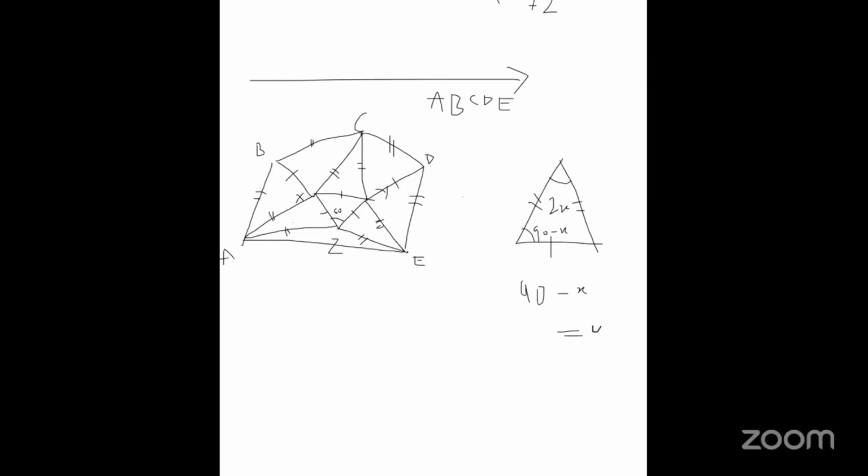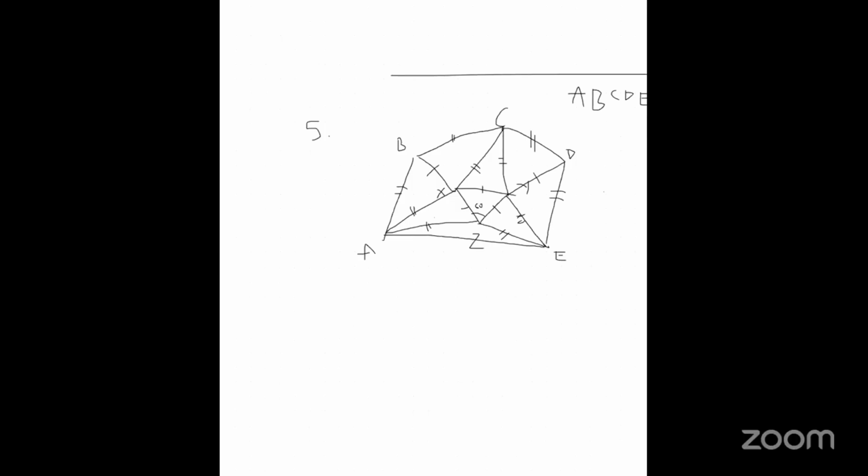And now we are ready to angle chase. So now we can angle chase a bunch. So this will be y, y. And then AZE is something we can calculate, but we are kind of at a dead end the moment we do that. So, okay, that's one way of doing it. And you have a y over here. You have a y coming from here. You have a y over here. And then you have a y over here. So you have 4 y's around this point x. And then you have a 60 degrees inside.